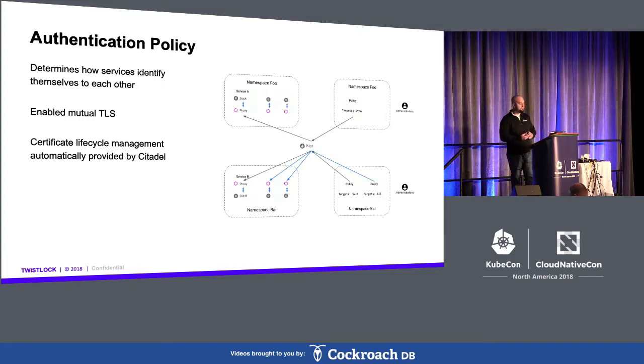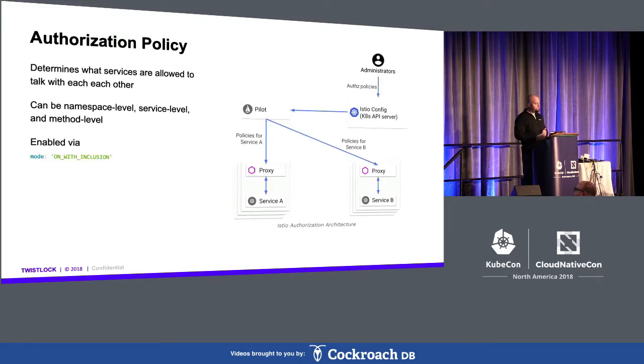So authentication is enabled through that mutual TLS, and specifically through those certificates that the Citadel component is automatically issuing to any component that you're running as part of your applications. Once you've got the ability to authenticate who you are, the next step is, what can you do at that point? By default, Istio doesn't have authorization turned on. It's a very simple thing to enable, and we'll do that as part of the demo.